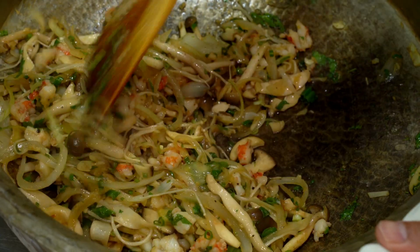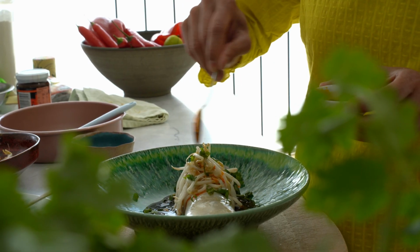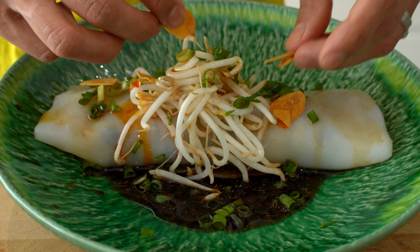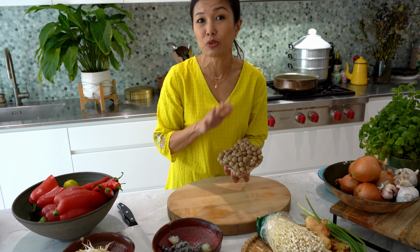Today we're going to be making one of my favorite dishes whenever I go for yum cha, and it's called Cheong Fun. Now these are beautiful silky sort of rice sheets that are filled with lots of yummy things. I'm going to actually use mushrooms today. These are some of the most beautiful mushrooms you'll get in Australia, and I'm going to pimp it up with a little bit of prawns.